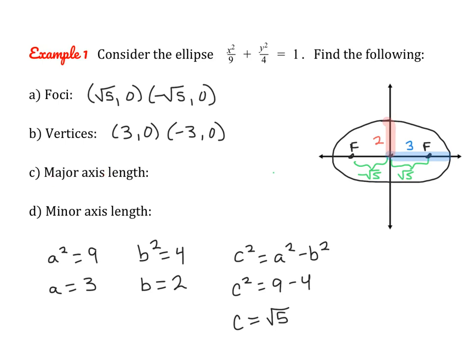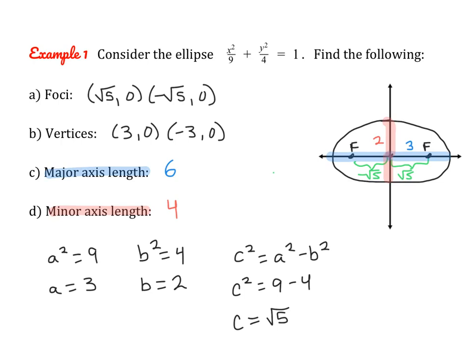So now all we need to find are the lengths of your major and minor axes. So again, the major axis is always the longer one. So in this case, it's the horizontal axis. So if we know that this distance is 3 and this is 3, the total length is 6. Or you could remember that it's 2 times a. Your minor axis is always 2 times b, or we know that that distance is 2 and this distance is also 2. So the length of our minor axis is 4. And there you have it.